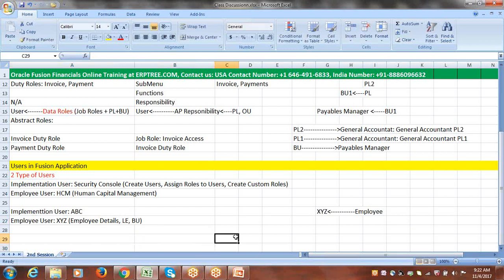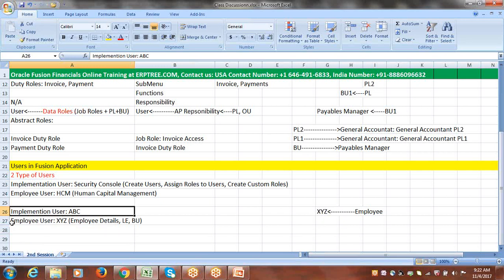So in the fresh instance you can create only the implementation user. The reason is, in the first instance, how can we expect predefined legal entities and business units? Impossible. So in the fresh instance we first create the implementation user, which cannot be connected with the employee definition. You cannot assign an employee to the implementation user.